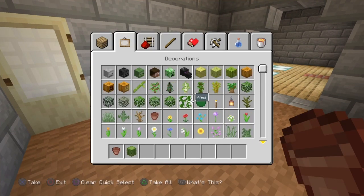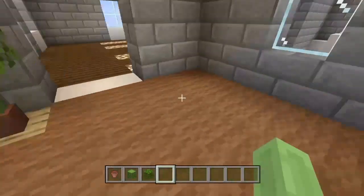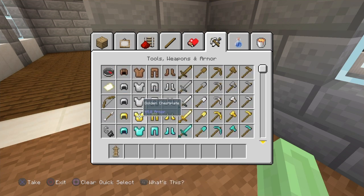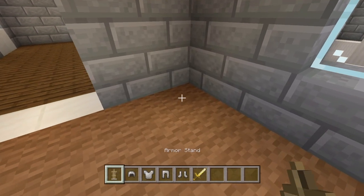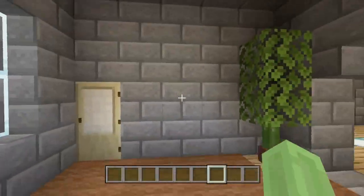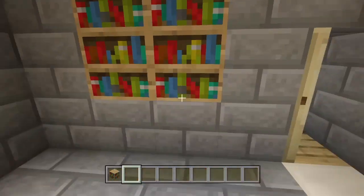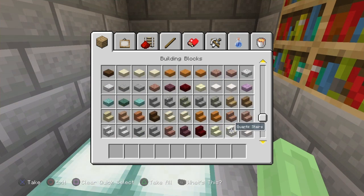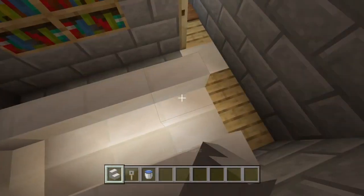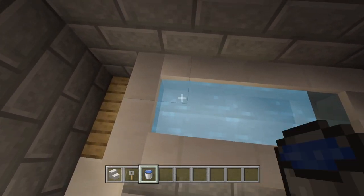The birch door goes into the bathroom — that's the one that's going to have the bath in, which is going to be awesome. Add another armor stand in this corner with chainmail armor, and stick a gold sword in this one so it's not as symmetrical as the other. We can stick a bookcase in here too since it's the bathroom — you might want to read a book in the bath. Now grab some quartz stairs and tripwire hooks for the taps, and a water bucket. This is a four block long space for the bath with two tripwire hooks on each side for hot and cold taps.